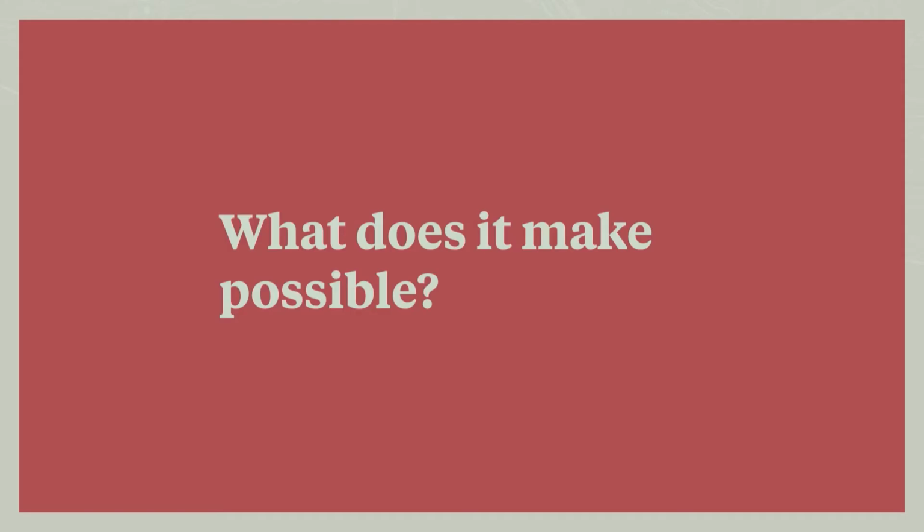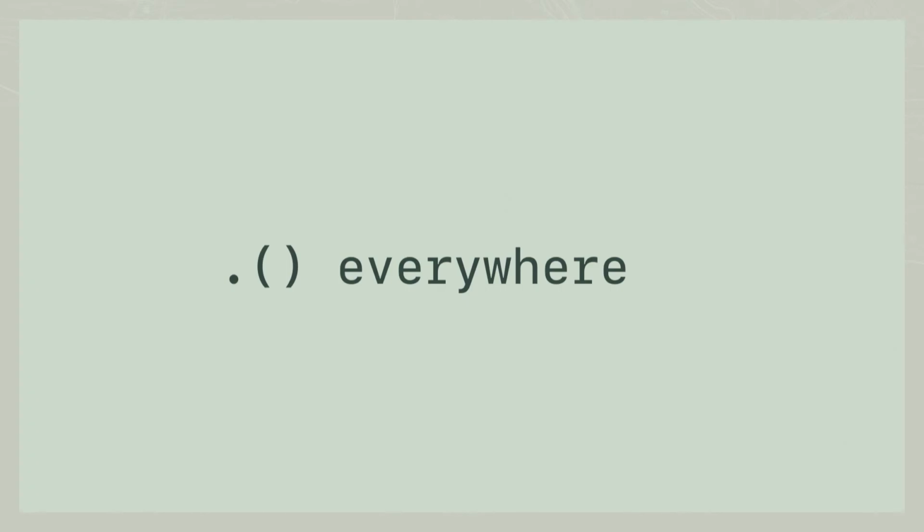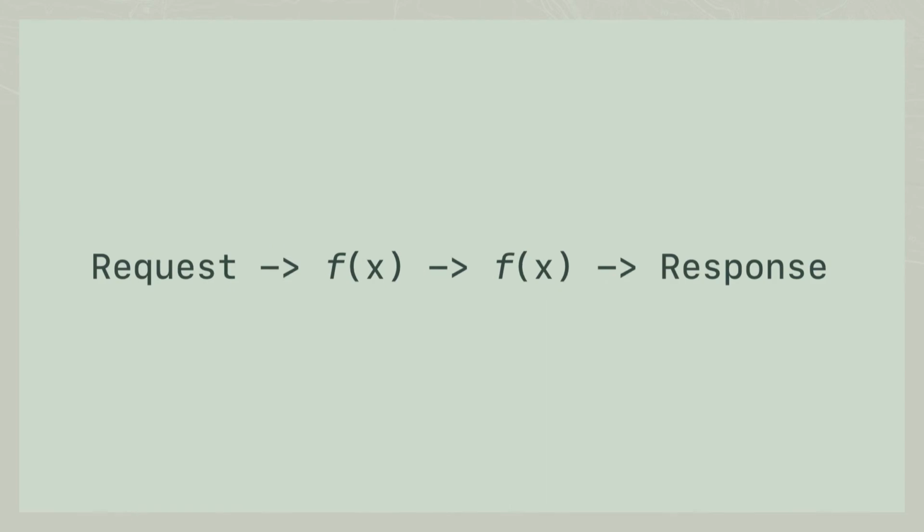But this style of web app development has enabled us to do some pretty cool things with that. Remember that our operations have one public method, their call method. We use that pattern deliberately throughout our app. It lets us treat our app as a series of transformations on input data. Typically, we get an HTTP request on the way in, we perform a number of steps, and we get HTML out.